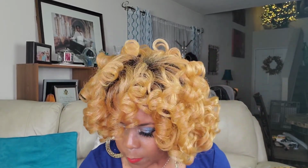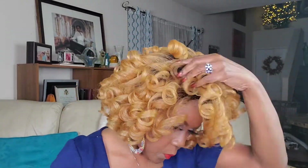And I really didn't have to do too much styling to this. I like that it has dark roots, and it depends on how you want the hair. You can have more of it going over to this way, or you can have it more even. And I probably need to trim it a little bit if I can find my scissors. Where are my scissors? It's cute like this, and like I said, you just play around with it however you want to, make it your own and let it frame your face.